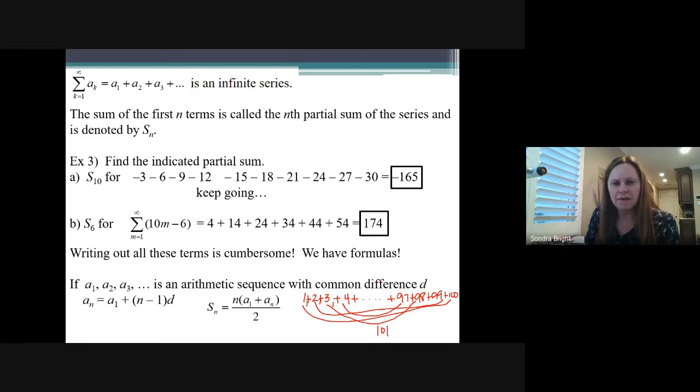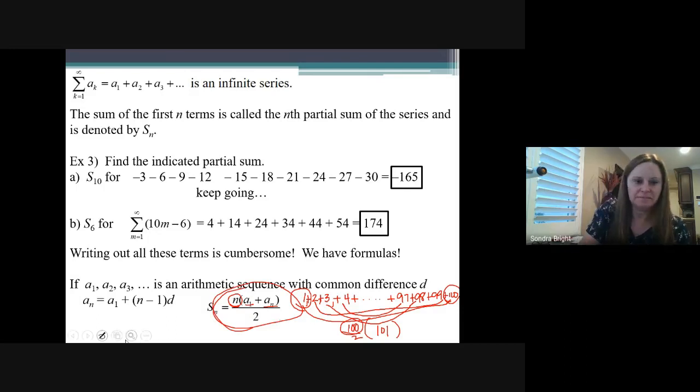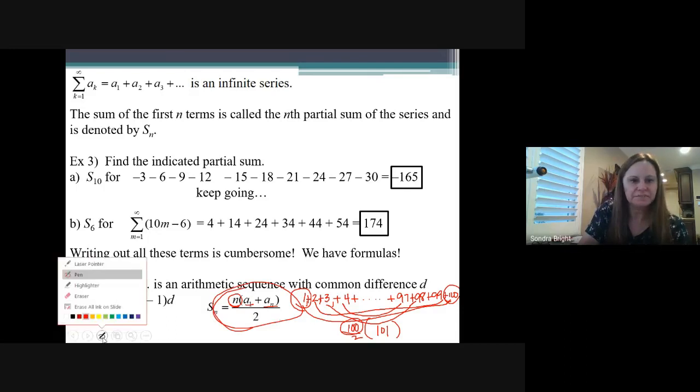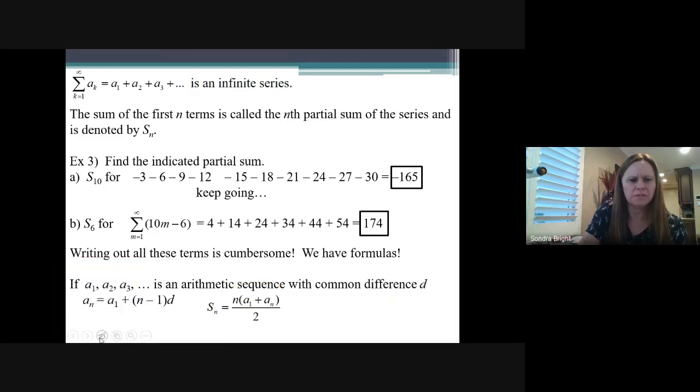And how many are there? 100 divided by 2. You grouped up 2 of them at a time, right? How did I get this 101? By 1 plus 100. That's the first term plus the last term, and the n is how many terms there are. That was the 100 divided by 2. So Gauss came up with that formula. Genius to do that when he was just in elementary school.